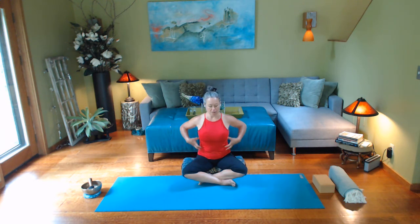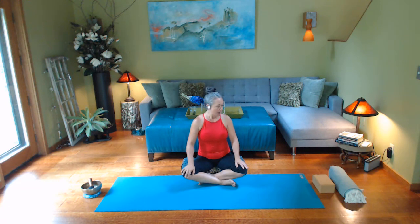Today we're doing flow, so we're moving from pose to pose, and it may challenge your balance and all kinds of things. To return your attention to breath repeatedly is an incredible skill. It won't be perfect, so we let go of that right now. We're going to begin the start of our practice getting into the breath and awareness connected, and hopefully deepening the breath. Most of us when breathing in daily life only expel maybe 60 to 70 percent on the exhale, so we're going to try to get our breath a little deeper and use the muscularity of the breath apparatus to compress out and expand in.